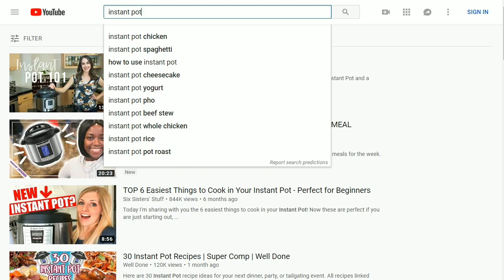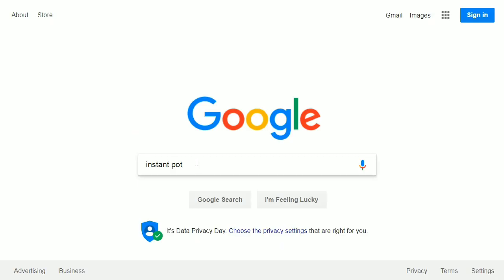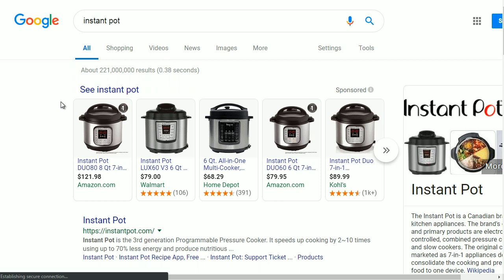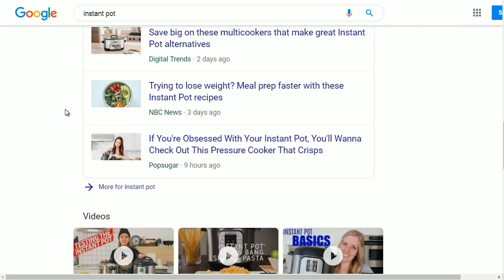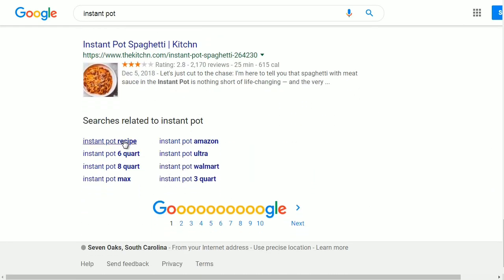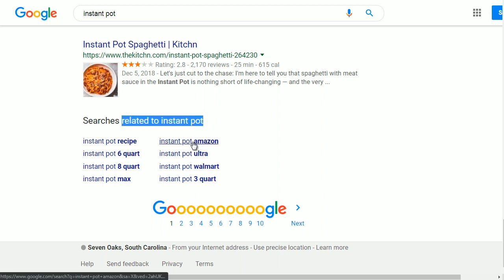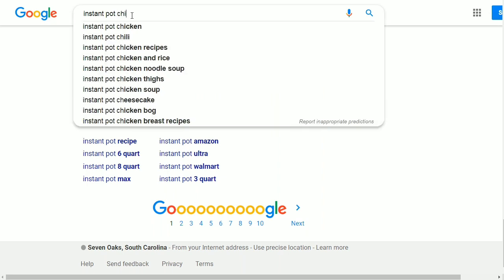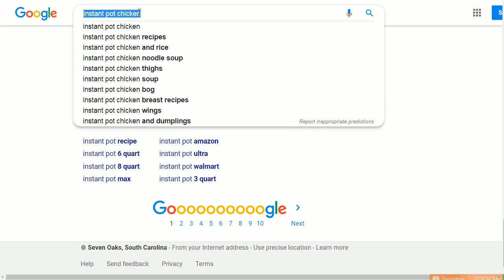Okay, so let's go back here. So Instant Pot Chicken. Let's just do a search and see what we get. Another place to find the Google suggested keyword terms is to scroll all the way down to the bottom. So there we go. So Instant Pot recipe. Now these are specifics, all right? These are searches related to Instant Pot. So people are looking to buy Instant Pot Amazon. So let's just type in Instant Pot Chicken and see what else we get.